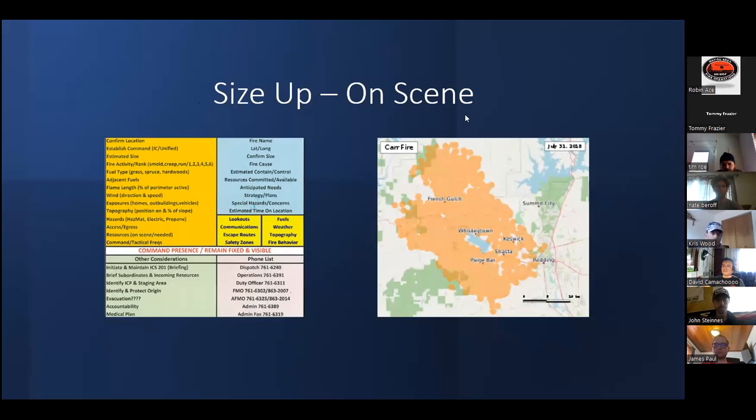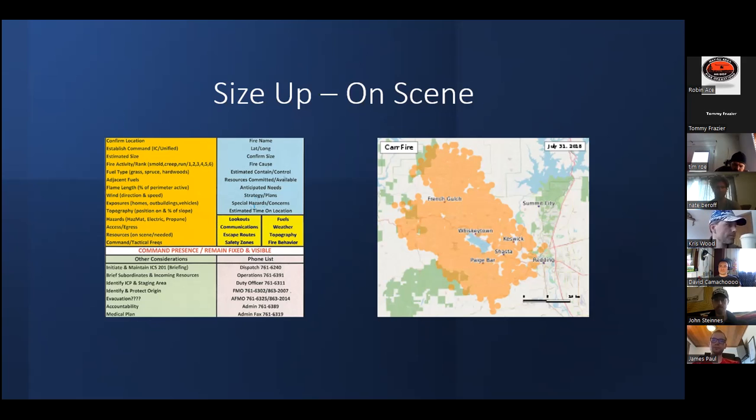All right. So we're going to start off with some size up stuff. So right here on one side, this is our local size up card. And I know they kind of gave an example of fire size ups in the book. This is just our local one. When we get on scene, we kind of confirm where it is. Sometimes we just get a general location over the radio, maybe some street names. When we get there, sometimes we try to give an address or an exact location.